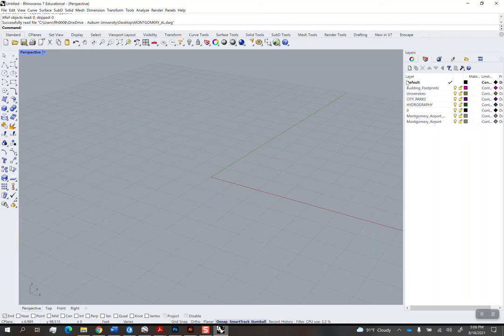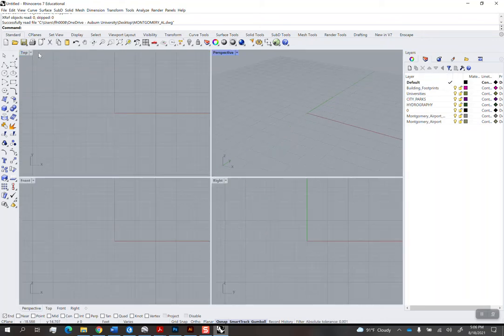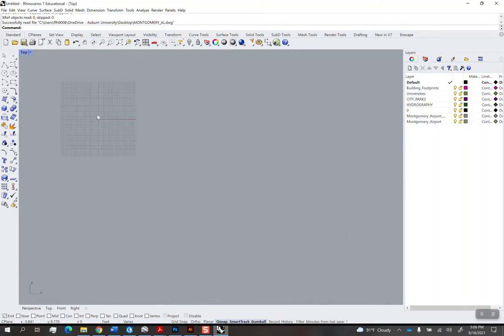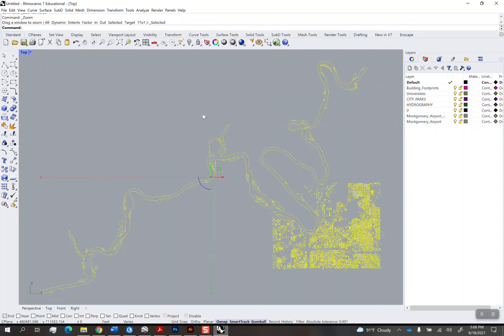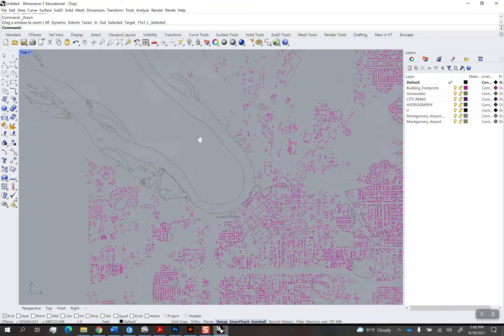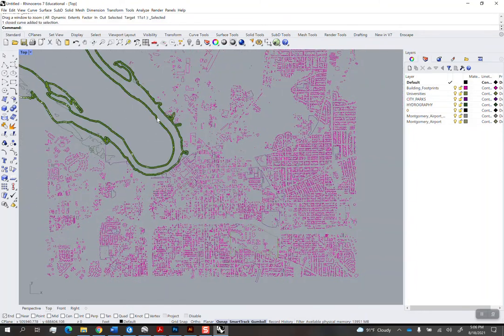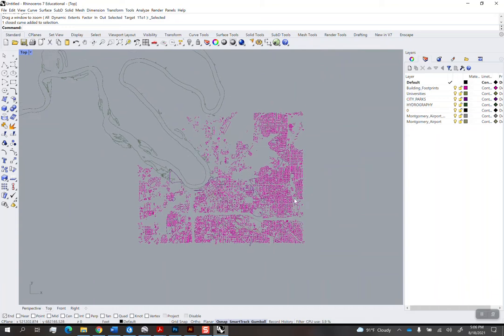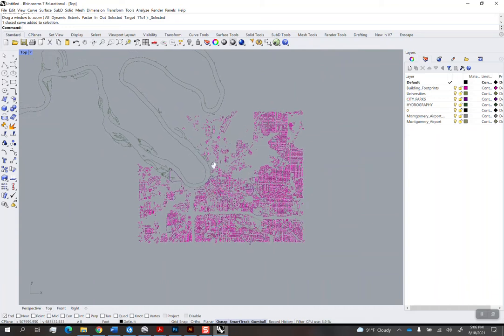So now you see that it comes in. Now it's geolocated. So basically, the origin is right here. The origin is always at the center point of this little grid thing here in Rhino. So this export here is actually far away from the origin, and that's good because this is geo-referenced now. So this whole layer, this whole data set here is all in the correct geolocation.